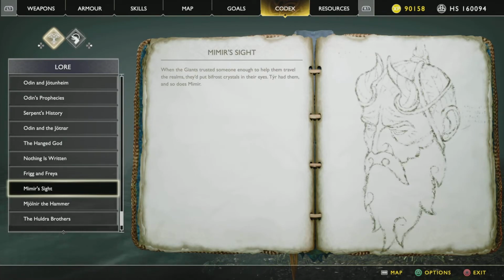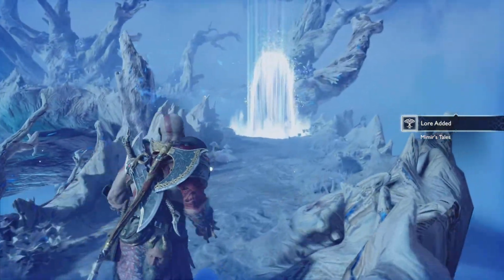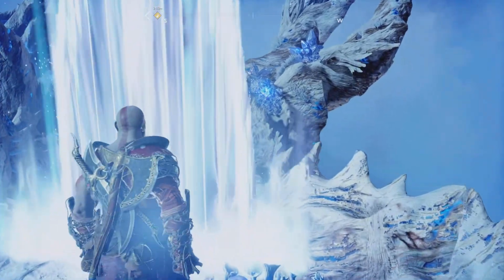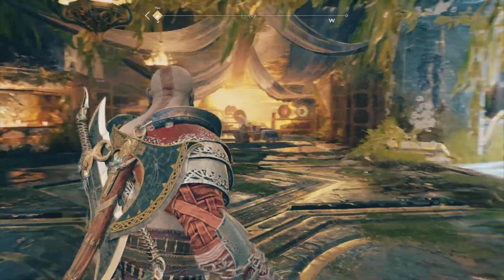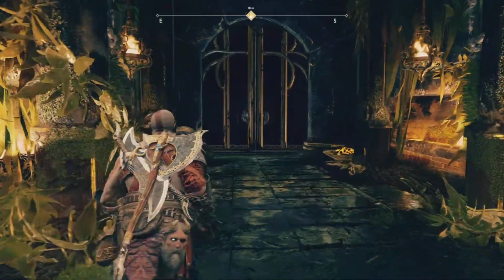At least they added a bit of humor here. When the giants trusted someone enough to help them travel through the realms, they'd put Bifrost crystals in their eyes. Tyr had them, so does Mimir. Of the Bifrost. Oh my god. Kudos to the writers for actually putting in these little jokes sometimes, even if the game is all serious. But it doesn't mean you can't have a good laugh.